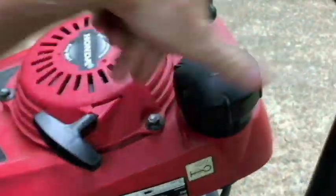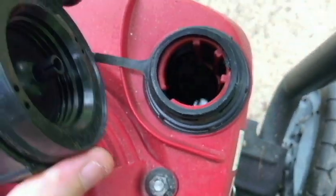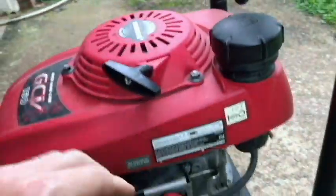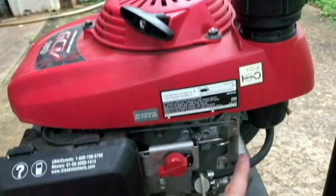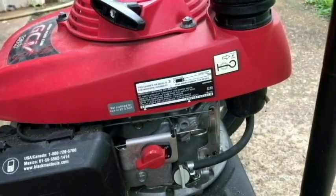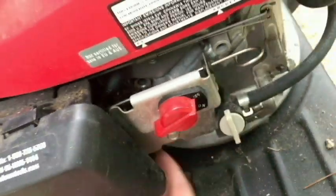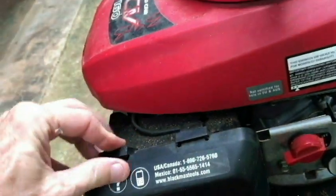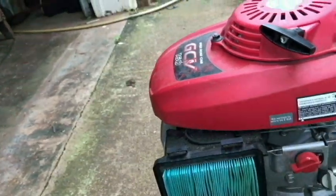Let's check the gas. I know it had a little bit of gas in it. They left the gas line on. I can see there's gas in there, but I can't really tell what it looks like. We're going to drain all that. But yeah, they left it on. I just turned it to the off position, so there's no telling how long it's been on, going to the carburetor. Hopefully it's not all gunked up.